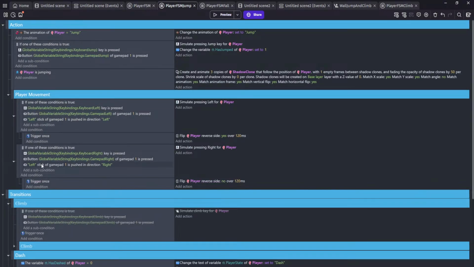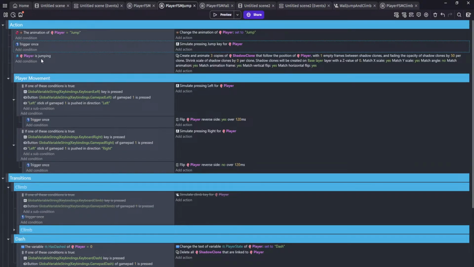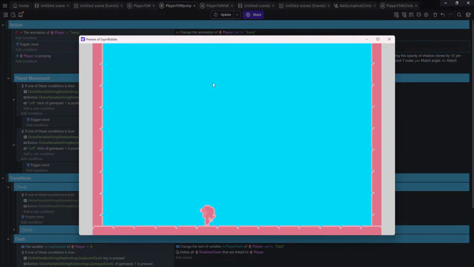So if we're jumping, we're just gonna not do that. And we also don't need that. We can literally just set it to jump. Like as soon as you come in, jump once. There we go.